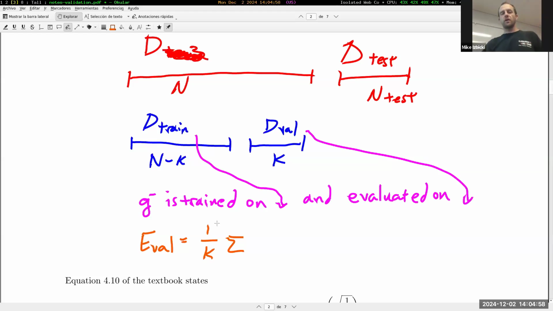Whereas our in-sample error was 1 over the big N up here, and our E test was 1 over n-test. So 1 over k times the sum over x sub n contained in D val, looping over every data point in our validation set.